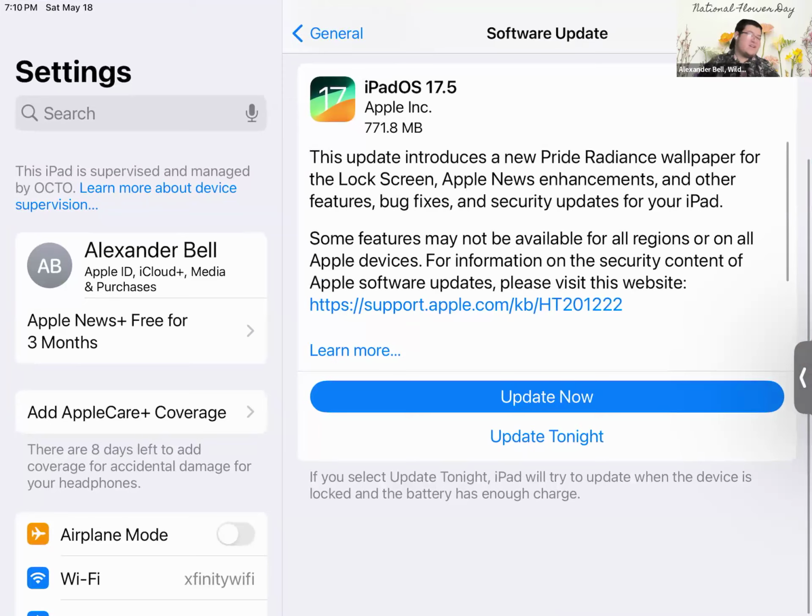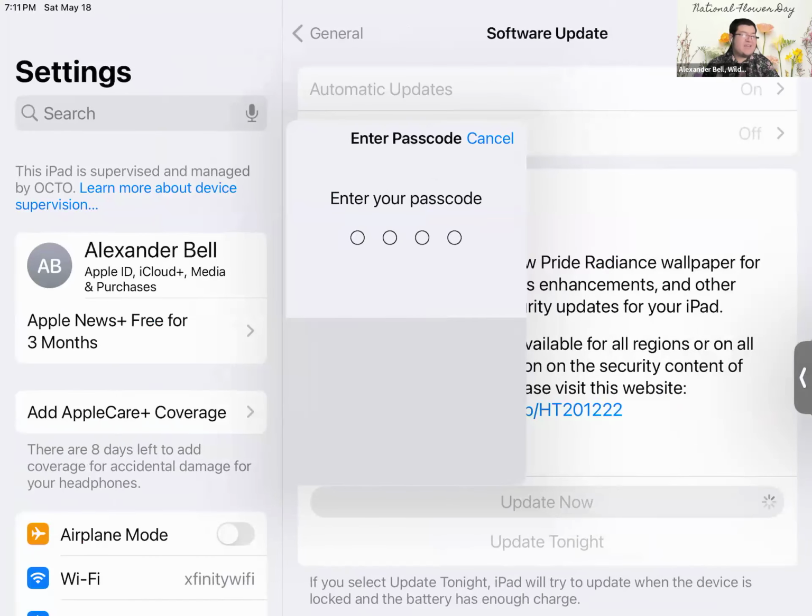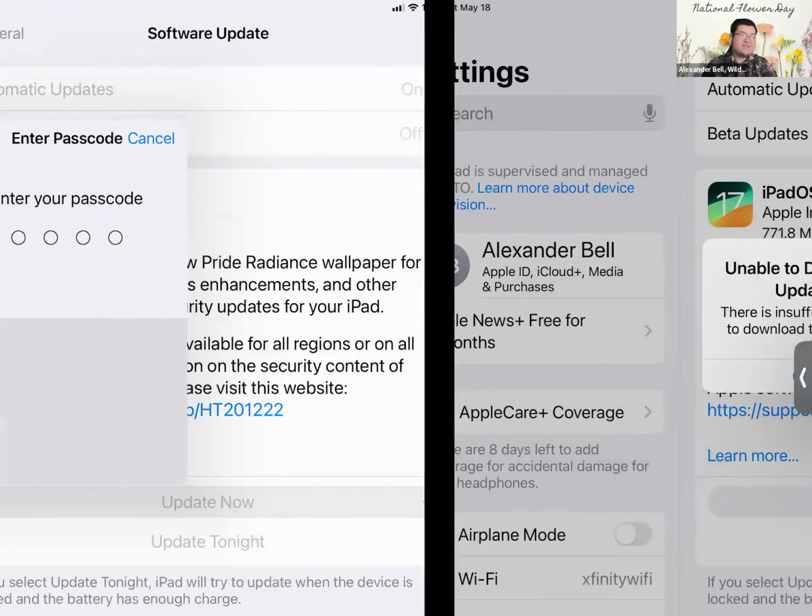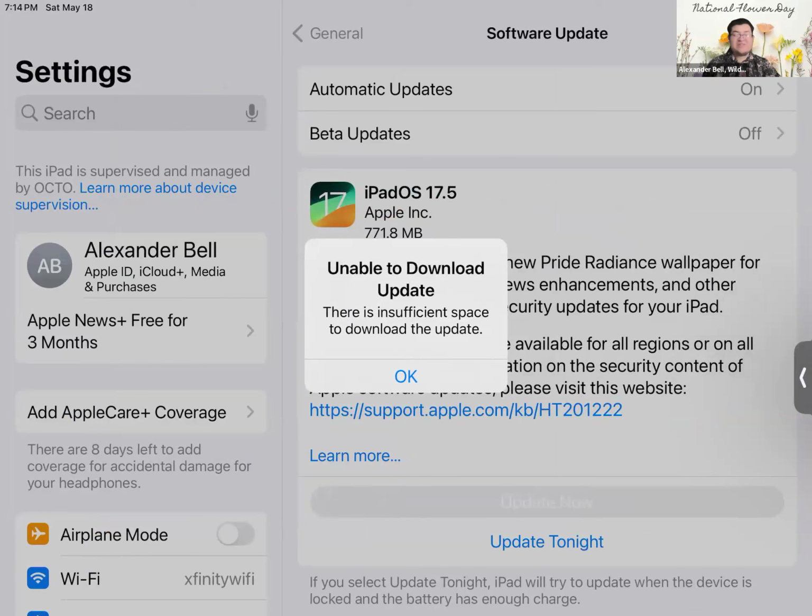And on my iPad, it says update now, or it said update tonight. Again, what you see on this screen may differ, so it's important to look at the whole screen and see the different options available. I hit update now, and maybe enter my iPad passcode in order to get that done. I didn't have enough storage on my iPad to actually update it, so I had to delete a couple of apps, but it was only 1, 2, 3 apps that I haven't utilized.